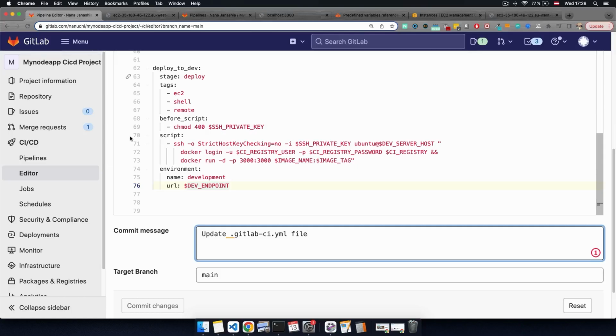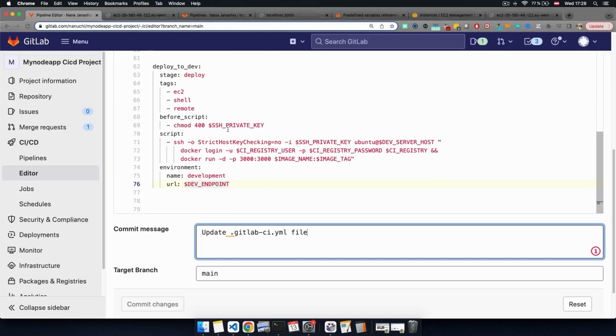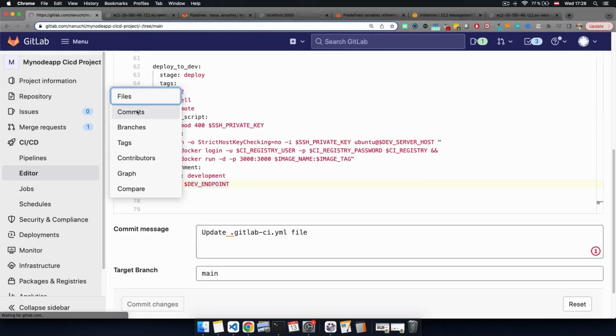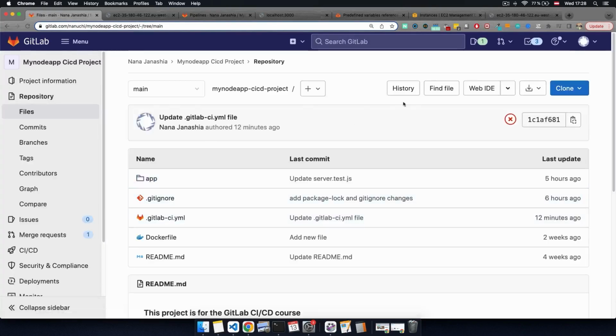So we're going to make a change in the pipeline script as well as create a new Docker Compose file. So those are two changes that we want to commit as one. So it's not just a change to a pipeline. So what I'm going to do is go to the files and switch to the web IDE.